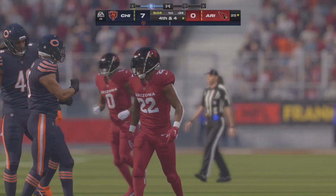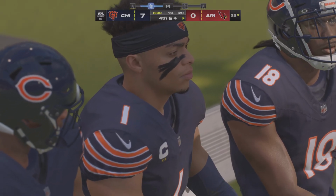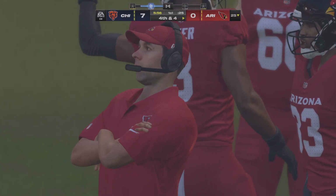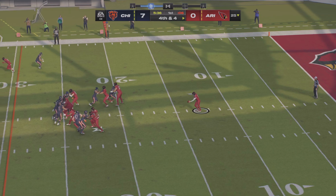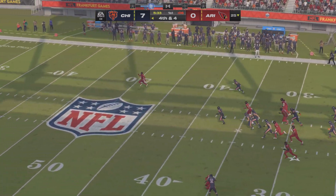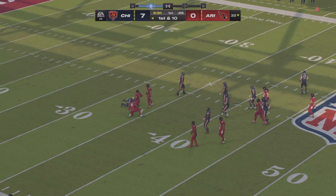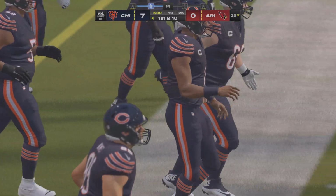Yeah, and on 3rd down, those pass rushers, they're in the starter's block. They're just waiting for the pistol to fire. You can almost hear the defensive coaches on the sideline pre-snap. Watch the screen, watch the screen. Really good job there of identifying it and making the play to force 4th down. So they're forced to punt on 4th as this one's away. We'll call that a 43-yard punt, 2 on the return, and the Bears take over.